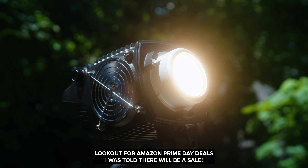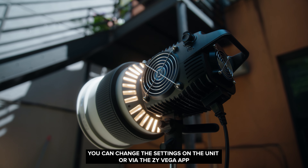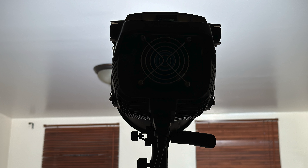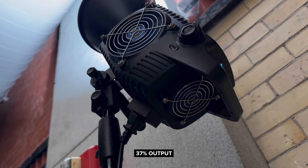One of the benefits of using a brighter fixture is it gives you more options in terms of bouncing light and diffusing light — just having more output gives you more flexibility. With the 200 watt light, which is basically a smaller version with much less output, right now all I'm doing is pointing the reflector dish at the wall and bouncing off the ceiling. I used this fixture the other day on a shoot as a secondary source bouncing off the ceiling with the reflector dish to help bring up the ambient exposure.